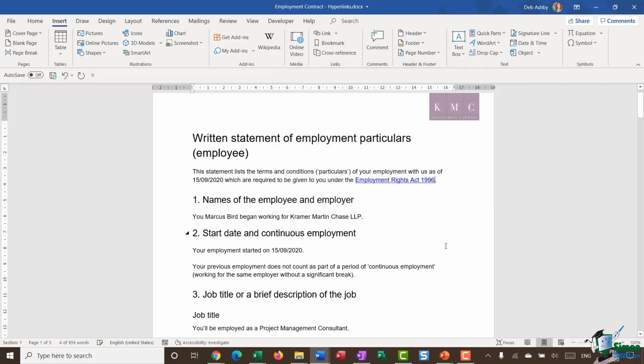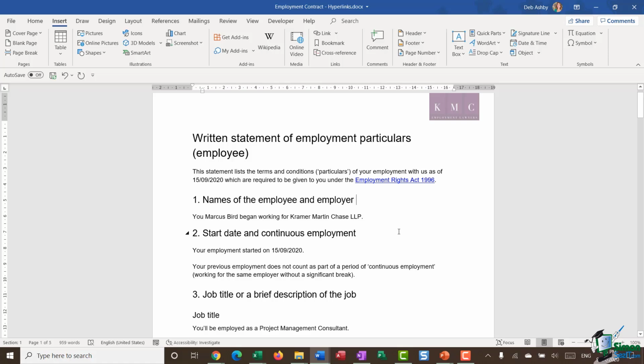I can click on OK. And there we go. I now have a hyperlink created, and you'll see as I hover over it, I get that little screen tip that says Control-click to follow the link. Now, when you insert a link, it's going to show in this blue color. And blue denotes that the link hasn't been clicked yet. You'll see in a moment when we actually click on the link the color will change.